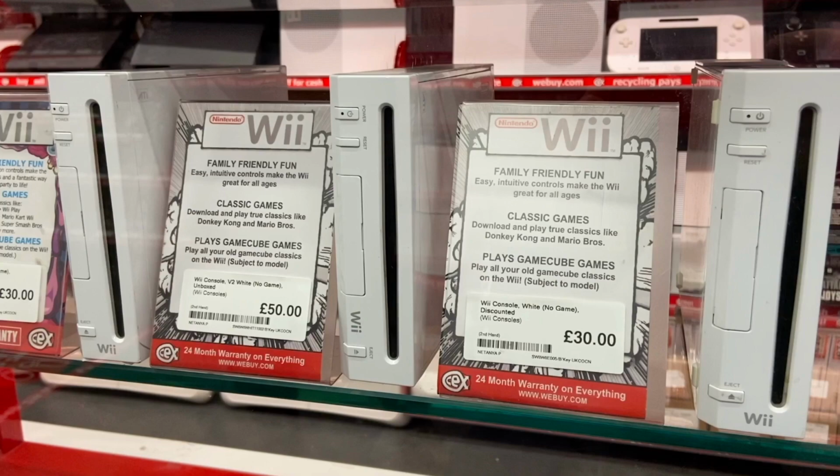What I suspect they mean, and I didn't ask for them to open it up. Well, now it says, I was gonna say it's the one that doesn't play GameCube games, but now it says plays GameCube games on it. Well, no, it says subject to model. No, you can't confuse me like this. Because if you're gonna put next to the system that it plays GameCube games, if this is the family fun version, whatever the one that was released is called, that means you can't play GameCube games on it. Don't confuse me. And why is it going for an extra 20 pounds? Why is it going for $30 more for the one that doesn't play GameCube games? I don't know, because I want the one that can play GameCube games.